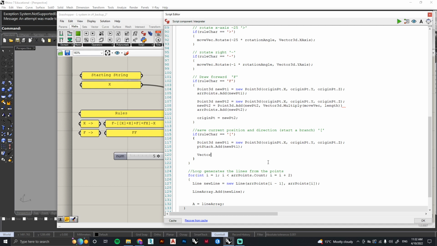And then we just need to do the same for the direction. Actually, we'll just type this out. As new vec, create a new vector 3D using our move vec at our X and Y and Z position.